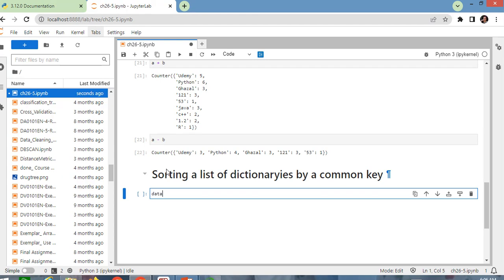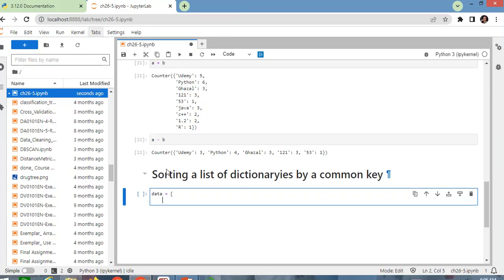For example, consider the data as a list of dictionaries, like, for example, F name is John, and L name is Smith, and SID, for example, is 1020.